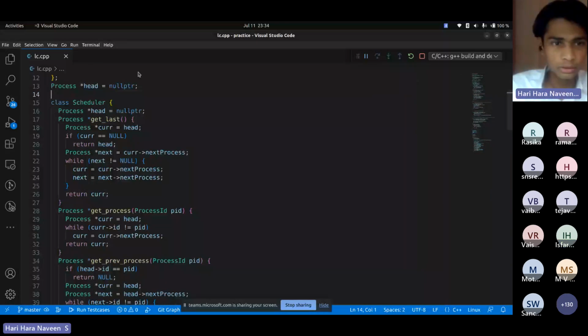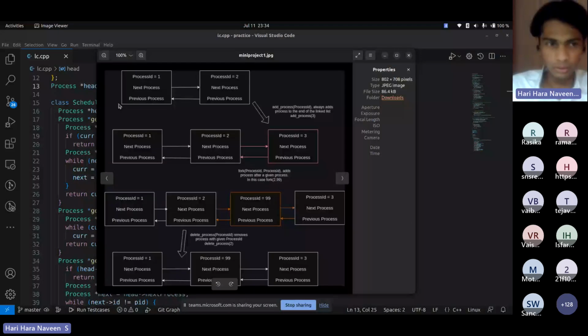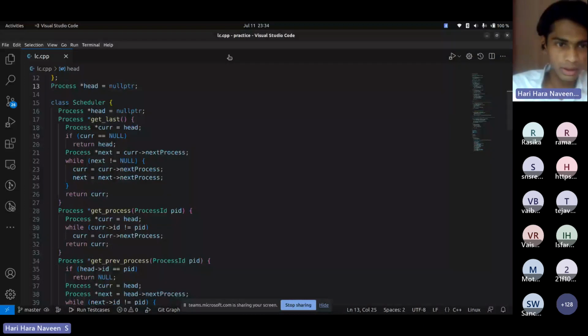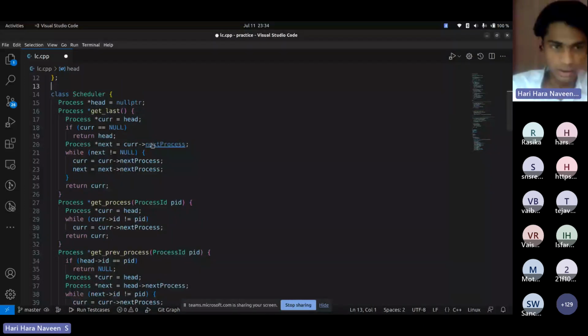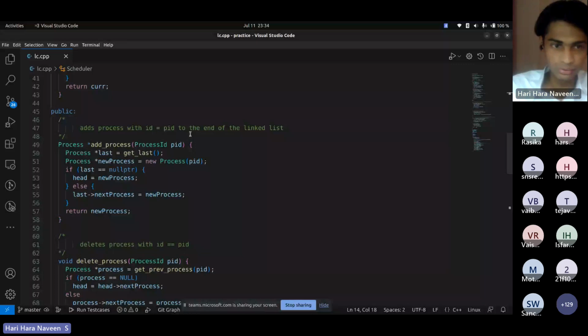You could define the head pointer in the global scope. The head pointer is basically the theoretical pointer which points to the first node. Initially, it would be null, or you could have it somewhere in the class itself. I prefer to have it in the class. After that, I'll go through my implementations of all the methods, and you can implement something similar. It's up to you.